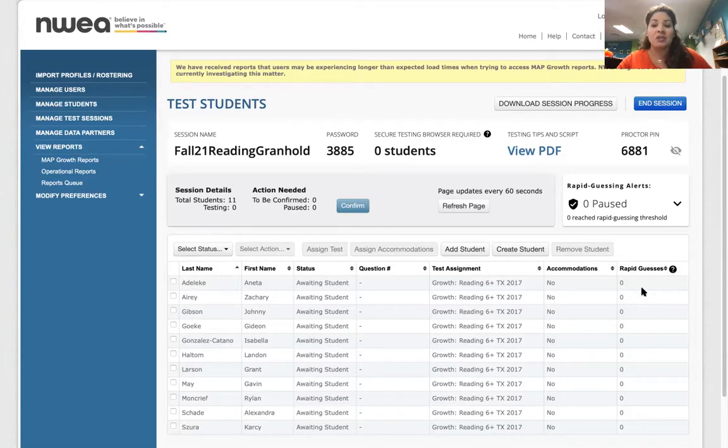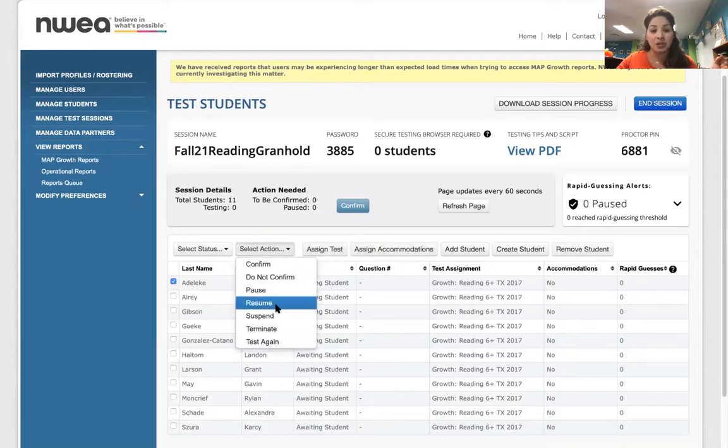If there is a student that guesses and goes through the test rather quickly, the system just shuts the test off, and pauses it actually, and it gives you a notification. So on your screen, it'll show red letters that a student was guessing through, and that means you have to address it. You talk to the student, let them know, hey, take your time on the test, read the questions, and answer to the best of your ability, but do not guess. And then you have to resume the test. So you will click on the student, click on select action, and resume test.